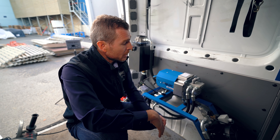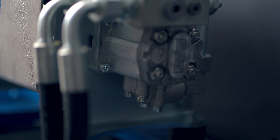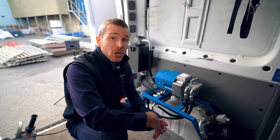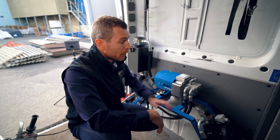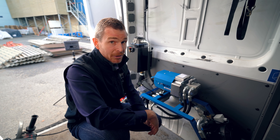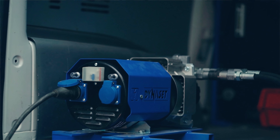One of our latest innovations is the hydraulic silence motor, allowing us to limit noise pollution and making the job site a better place. Last spring, we launched our new range of super compact models, and we can now definitely guarantee that Dynaset generators have the best power-to-size ratio on the market.